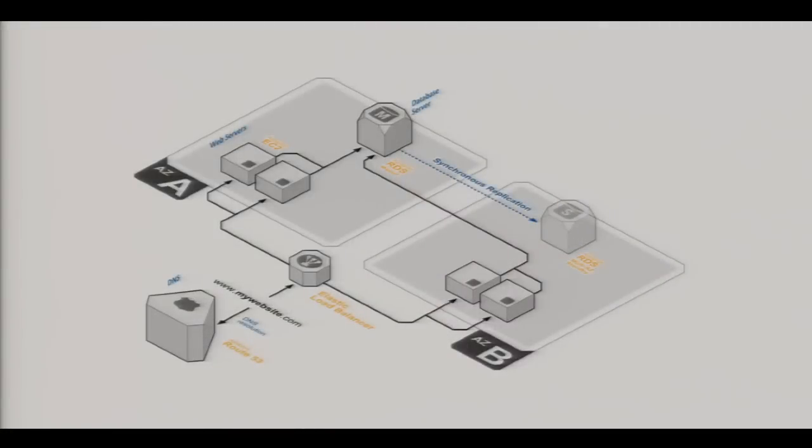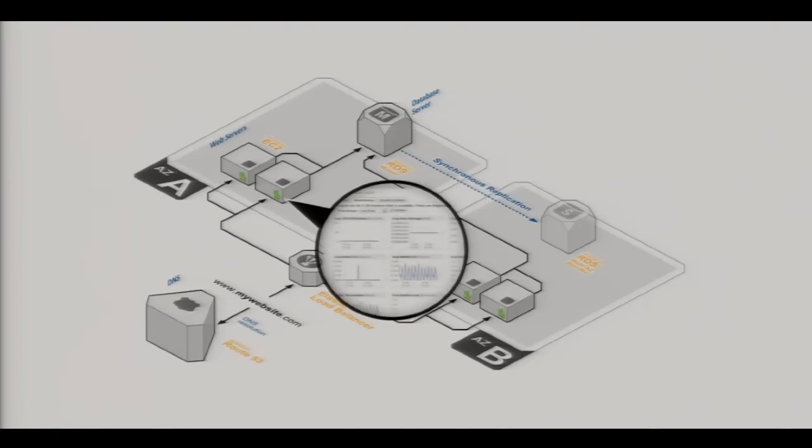Let's go back to what we have built so far. We see our system across 2 availability zones. Now, I'd like to introduce you to CloudWatch. CloudWatch is a monitoring service for your AWS resources. In this case, we're looking at CloudWatch for EC2 instances. Here you get metrics like CPU, disk utilization, network utilization, and so on.